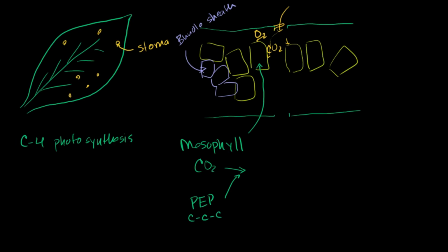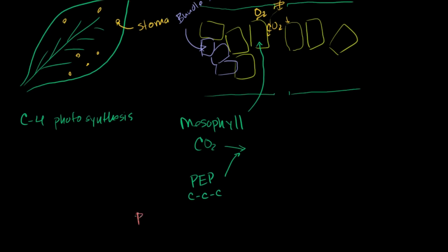You just have to remember, it is a 3-carbon chain. Let me write down the word, just because sometimes you might want to know what PEP stands for. It's phosphoenolpyruvate, or phosphoenolpyruvic acid. Either way, pyruvate, a 3-carbon molecule. It's got other stuff hanging off of this, but we just have to remember the carbons. So when these two react, what are you going to end up with? Well, you could guess. You have 1 carbon, you have 3 carbons. You're going to end up with a 4-carbon molecule.